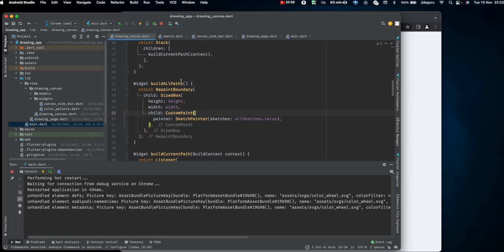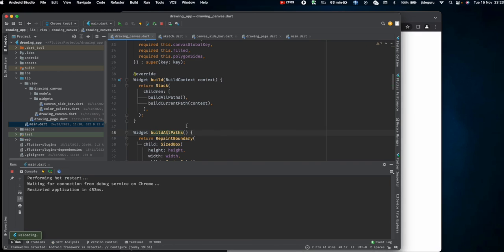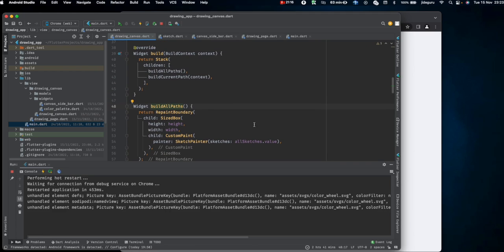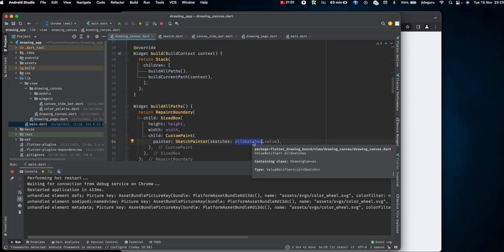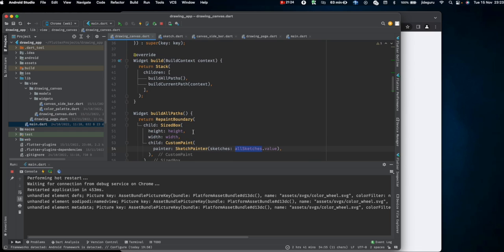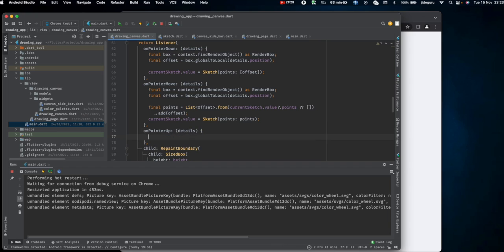Okay, so buildAllPaths should, oh, I think there's a typo somewhere. Now we just need to populate values into the all paths. To do that, we need to do it in the onPointerUp here.